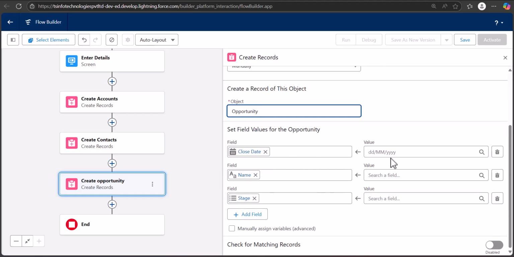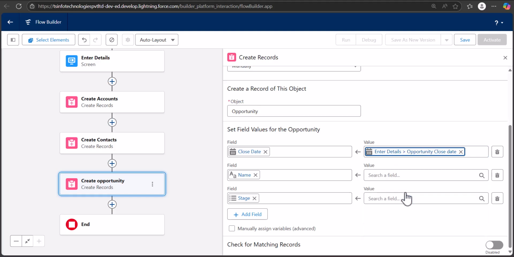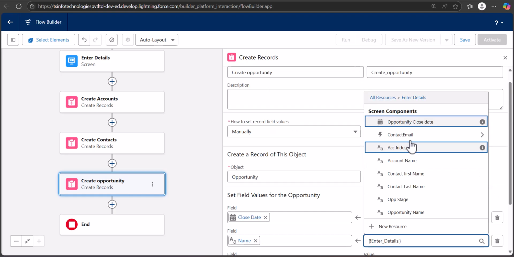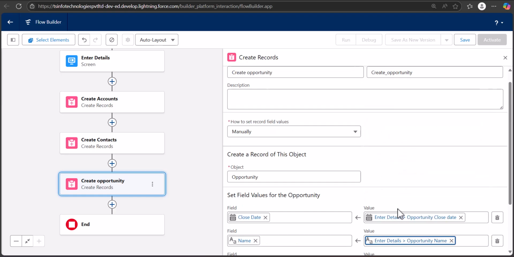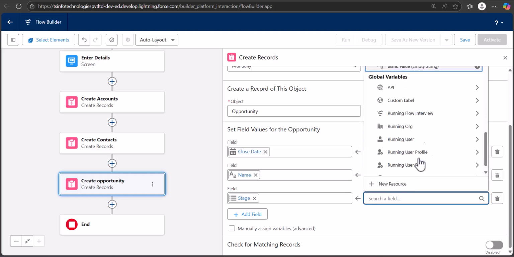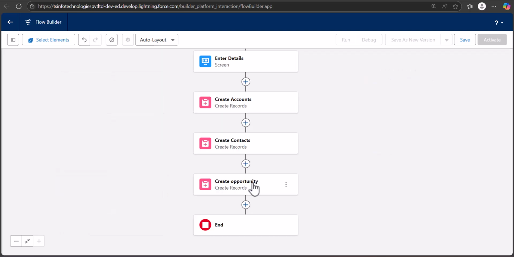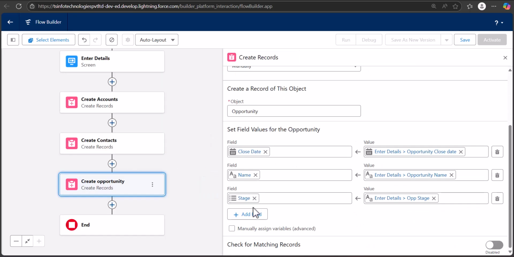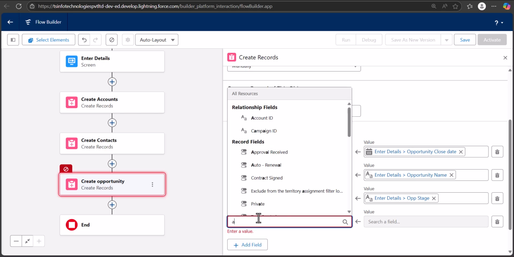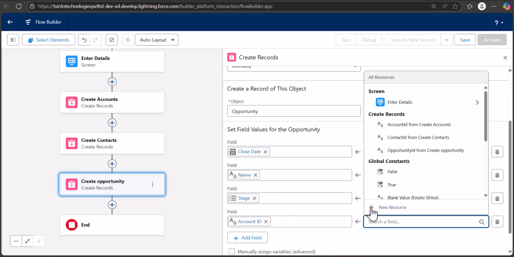So it will be mapped with screen enter details opportunity close date, and the name will be the text field opportunity name, and then the stage will be mapped in the same manner, that is screen enter details and opportunity stage, and account ID also. So here select account ID, and it will be mapped with account ID from create accounts.